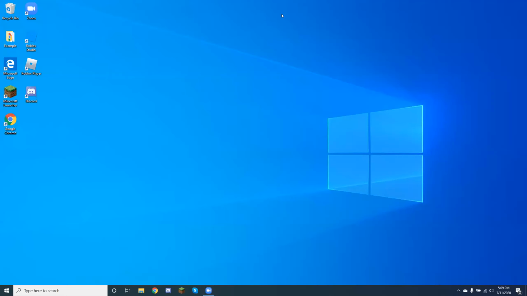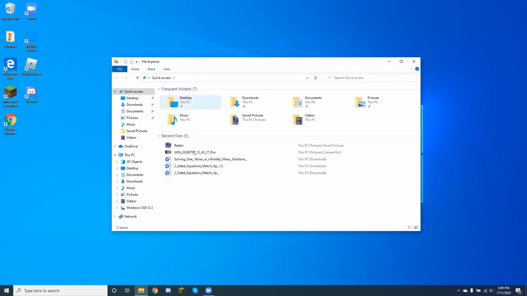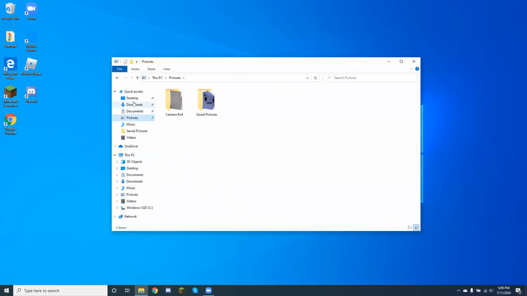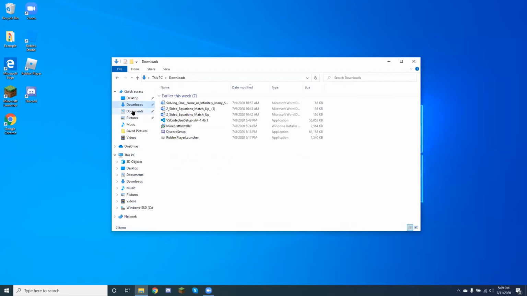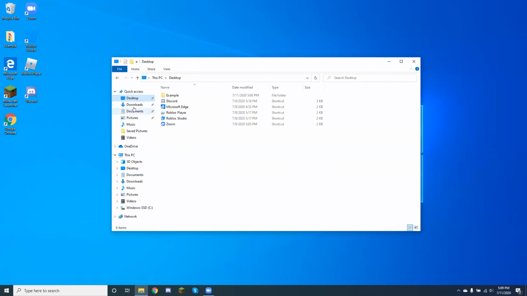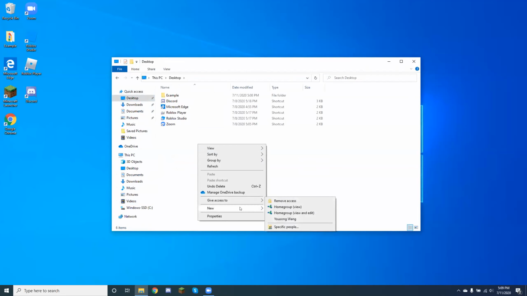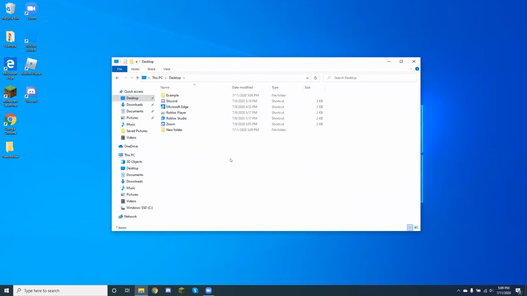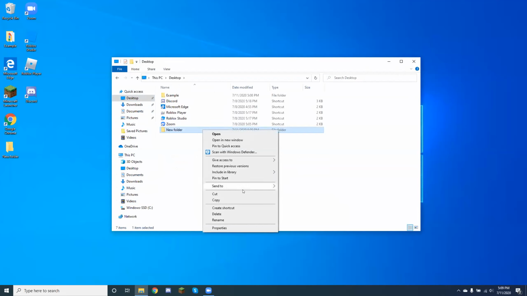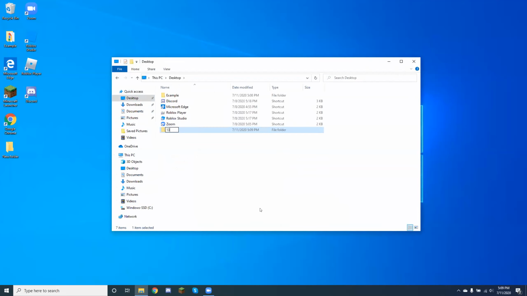All right. So just create a new folder on your desktop. So how do I do that again? Okay. So go to desktop. Right-click, new folder. Okay. Yeah, just rename this to class 13. Yeah, let's type class 13. Okay, cool.